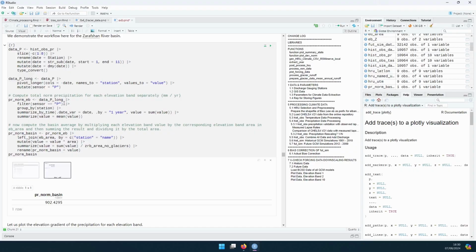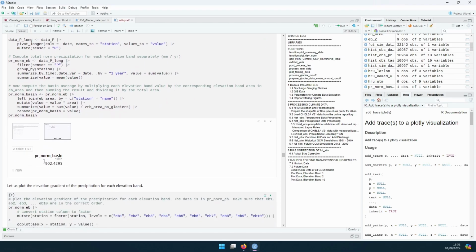In the first chunk we compute total norm precipitation for each elevation band separately in millimeters per year, and we then compute the basin average by multiplying each elevation band value by the elevation band area column, summing the result and dividing it by the total area.